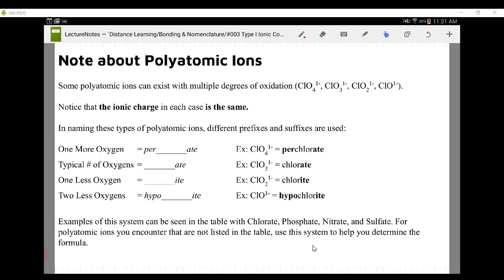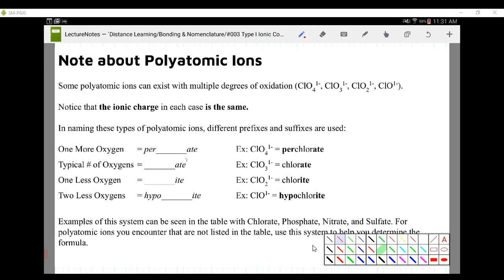When you have a compound that's polyatomic and ends in ATE or ITE, you can use this order and ranking system to figure out what the number of oxygen should be on any of those other compounds, knowing that the charge doesn't change in any of these. In all 4 of these examples, this is all a -1 charge. The only thing that is changing is how many oxygens are in each of these compounds.